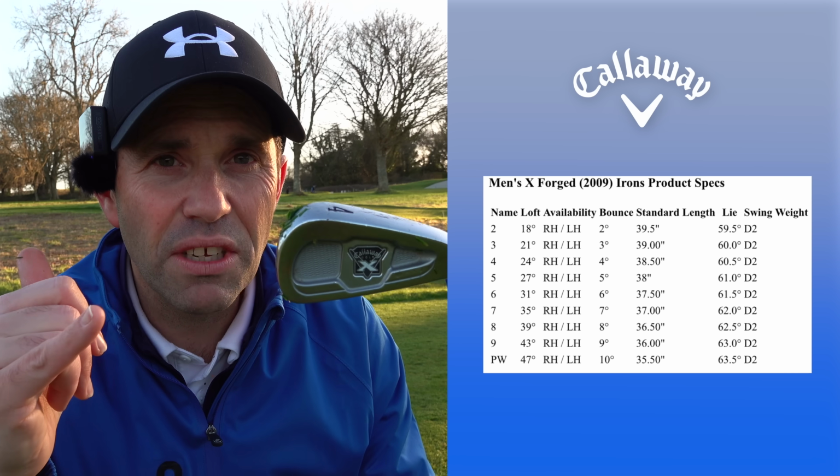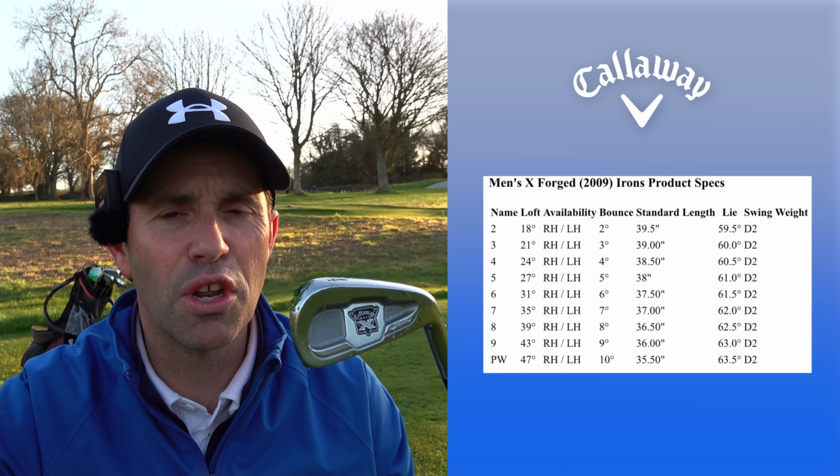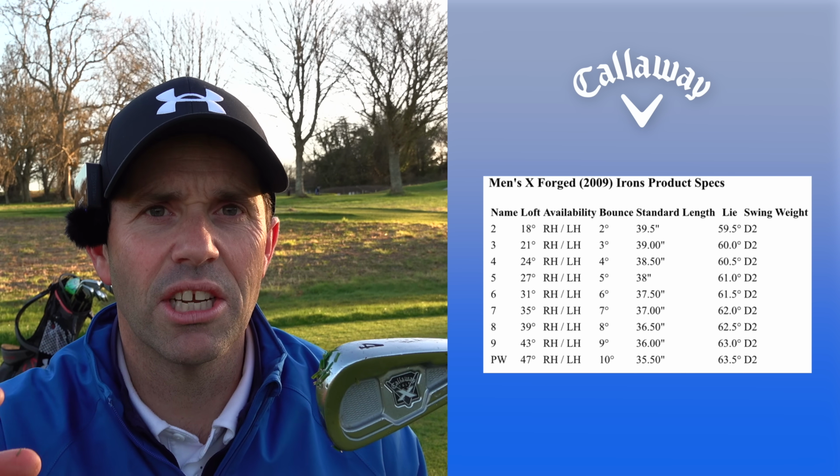A really traditional lofted set of irons, and when I say traditional I mean like the old lofts. 35 degrees of loft in the 7-iron and then working up from there, so 31 degrees of loft in the 6-iron. The 5-iron is 27 degrees of loft, which actually in modern tech there's 7-irons that are 27 and 28 degrees of loft now, so very traditional in that front.